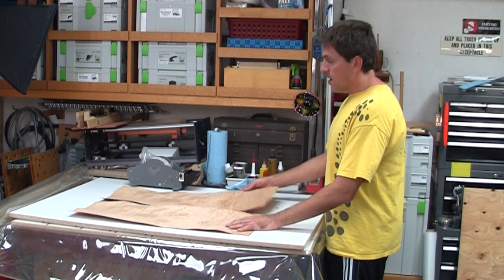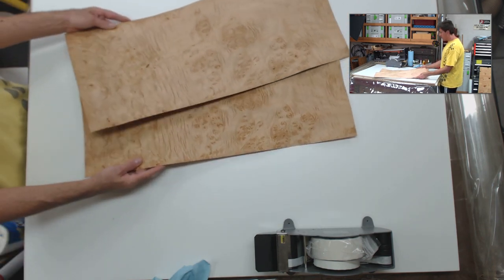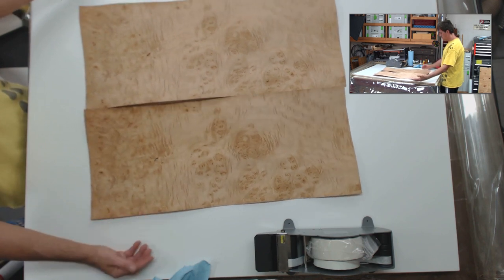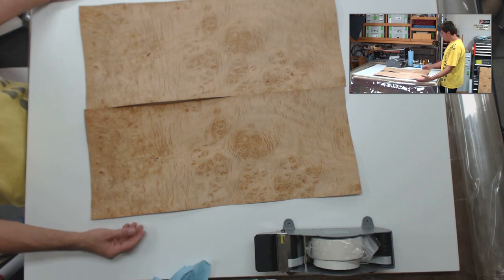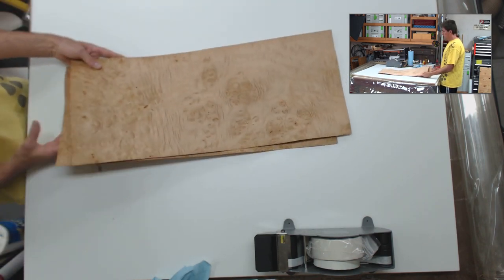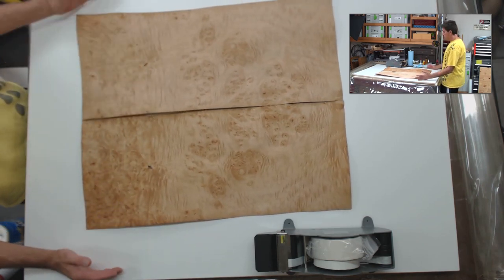Now, right now, this is looking like a slip match. It's with number 13 on the top and then 14 below. A slip match is just where you slide it out. So you can see it's nothing terribly special. With a burl, it really looks good when you end up doing a book match. So the book match version of this would be that you take this and you fold that out like a book. So that's one half of it.